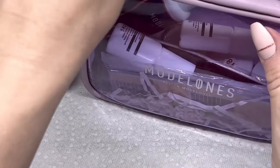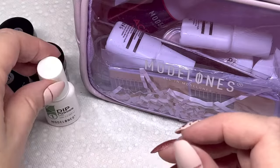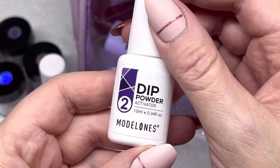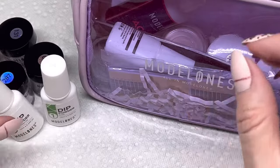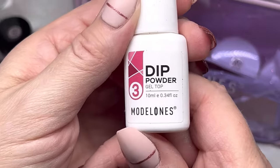So now when you apply the dip powder, there are 3 steps in applying it. That was number 1, it is the base. And then you've got number 2, the activator. Then we've got number 3, which is going to be your top coat.